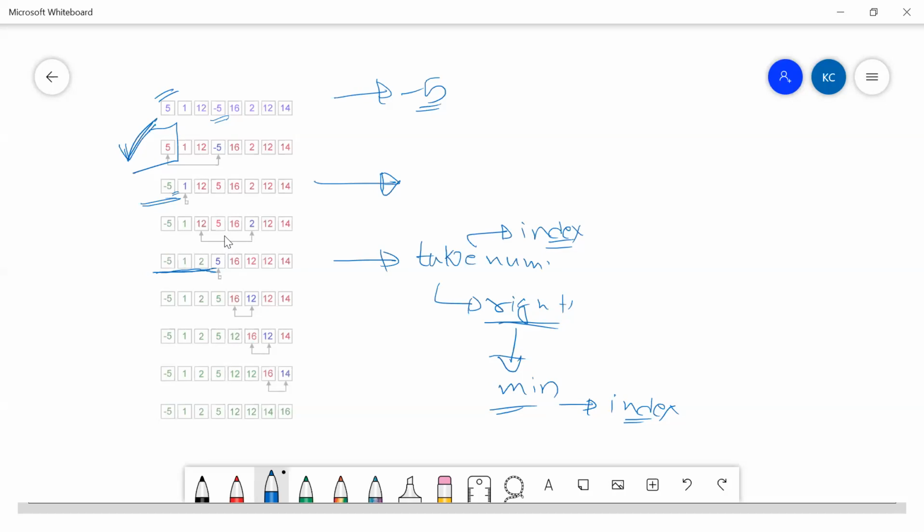So what you try to do is, after you come to know that this is the minimum element, you will be swapping these two elements, right? In this case, these two elements. After you swap, you come to know that it is sorted for the first number, right? So these are the few important points in my selection sort. What do I do? I select a particular number. What is my selection over here?